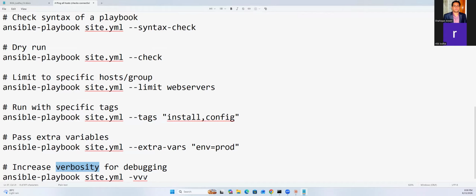When you run the Ansible playbook, using this option you can increase the verbosity. We have different use cases, which I will teach you when I teach you the UI. We have the option to use single v, double v, or triple v. These are some standard commands.